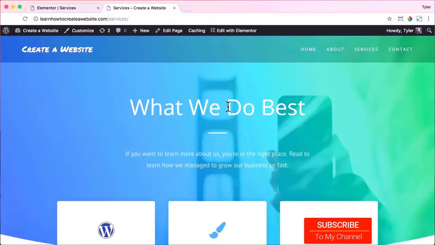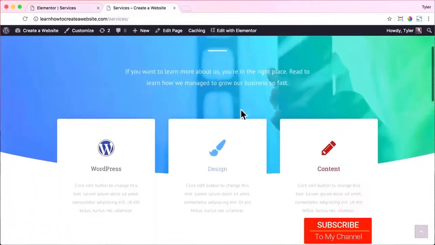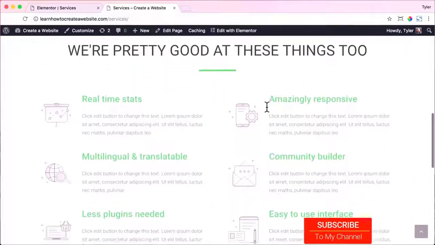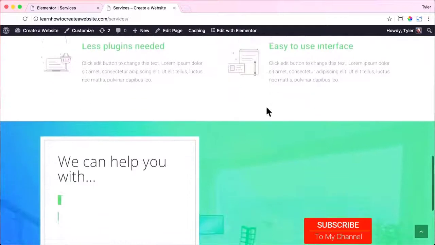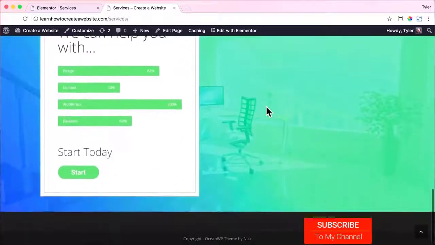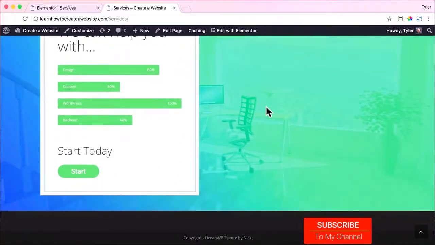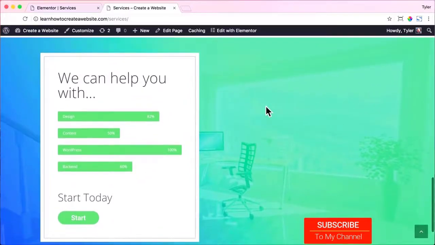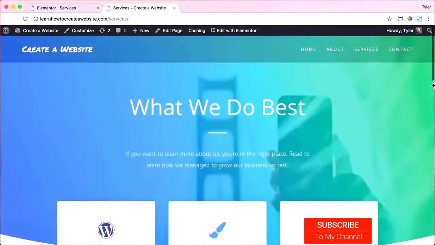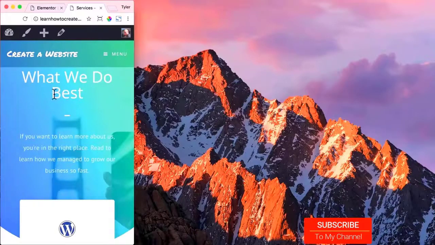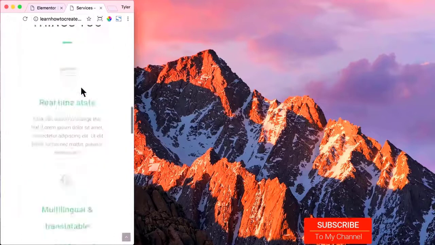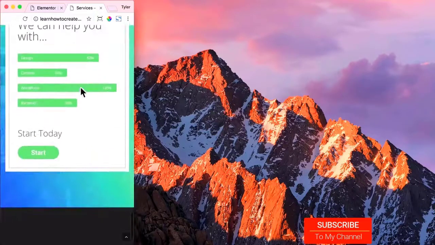And this is our page. And I love how the navigation picks up on that blue on the left and green on the right. I think that is a really cool effect. And if we scroll down, our page is looking awesome. And the 'we can help you with' pops up with all of our abilities, and it just slides to the right. Very cool, and I love it. If we squish it down like it is a mobile phone, it's a little crammed up here, what we do best. But other than that, the page is looking really awesome.